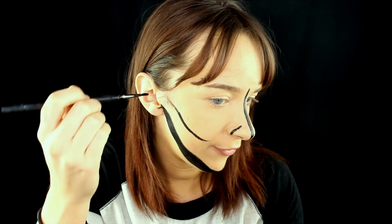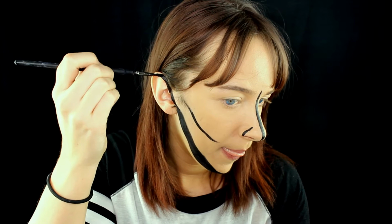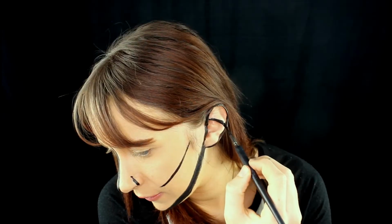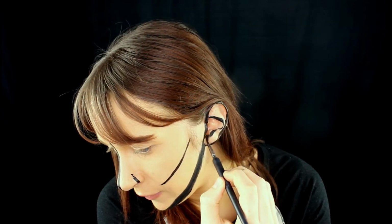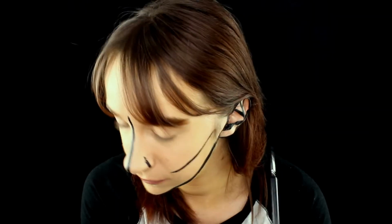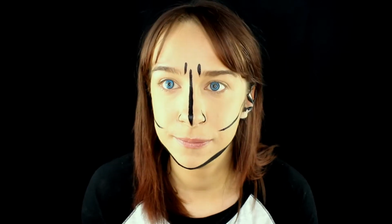Okay, she's doing the ears as well, and apparently it's really fun. It's kind of fun actually. Just go with it, just go with the flow. Go with the earlobe. Okay, right, don't think about it, just go. Okay, what's next, Barbie?